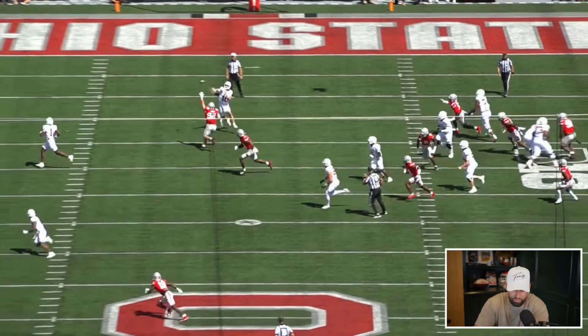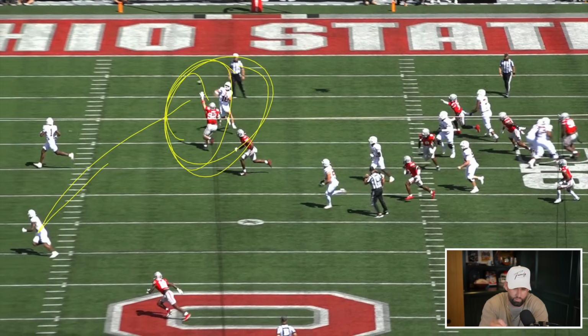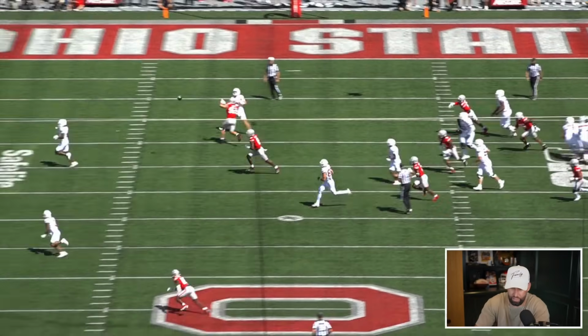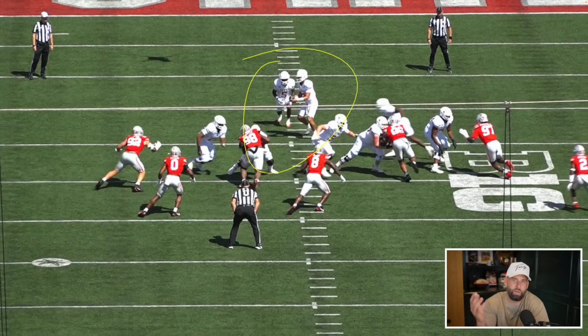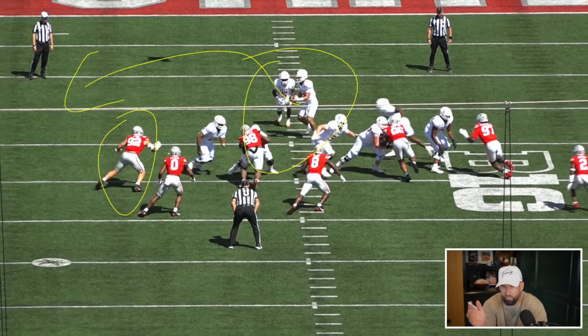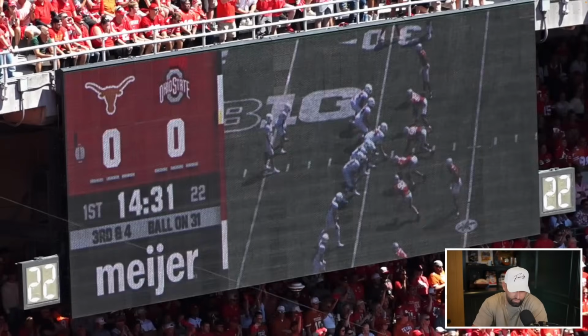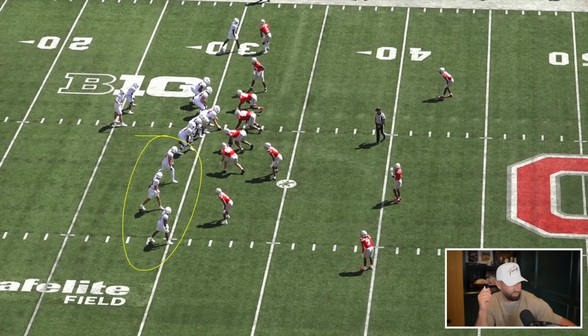That's the mechanics, though. That's the one thing I think watching him that everyone saw, and we'll break it down in this, but he looked like he was forcing throws a lot. Like right here, you're forcing throws, and he's made this throw 1,000 times in practice. Do you know how many times they practiced this throw? So I do think there's a lot of nerves. I do think this defense put pressure on him to make plays, and I do think that he just didn't play the way he should play. I think he's going to be all right. I don't think he's a bust by any means, a stretch of the imagination.